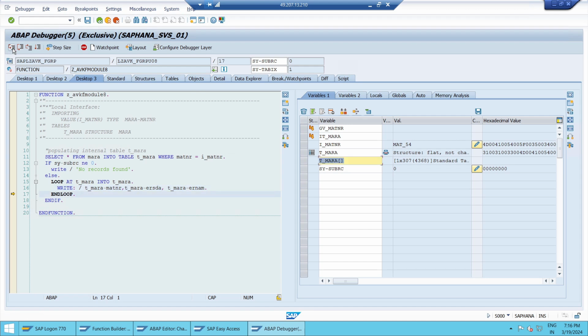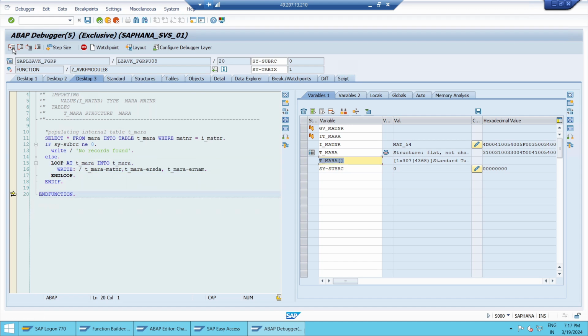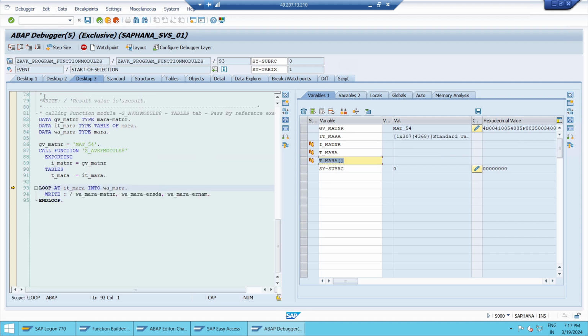When T_Mara is filled, automatically end function returns back to IT_Mara, which is already filled with one. Because T_Mara and IT_Mara are both declared with the same data type, same associated type, Mara only, there is no type conflict. Even these also have no data type conflict.